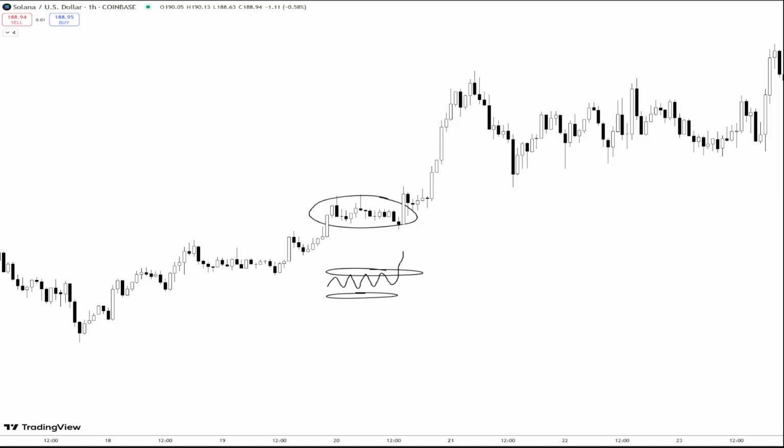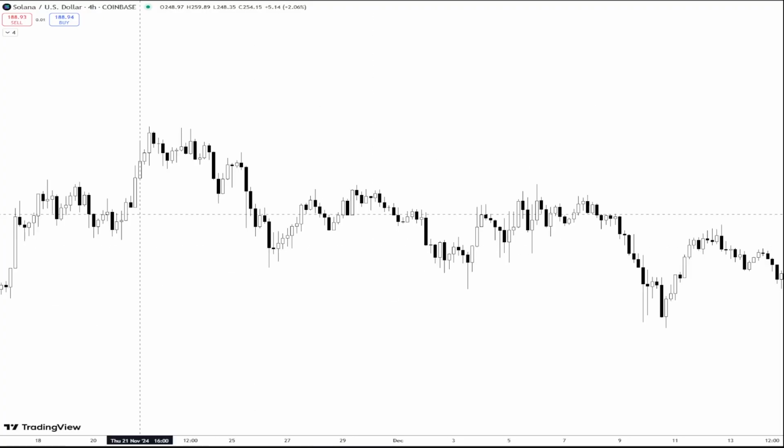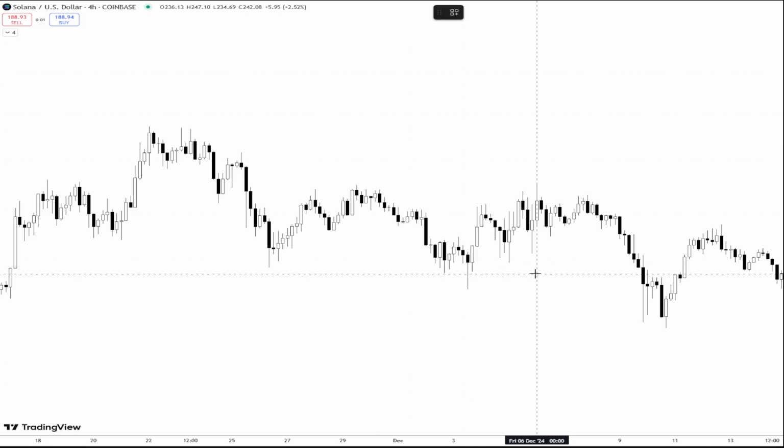On the break, are we reclaiming a key H1 or H4 level? If yes, this is a higher confidence setup. Again, if we're reclaiming any kind of key level on the H1, H4, even the daily time frame, any significant key level, this is a higher hit rate trade setup. Let's do another real world example here. I'm on the H4 chart.